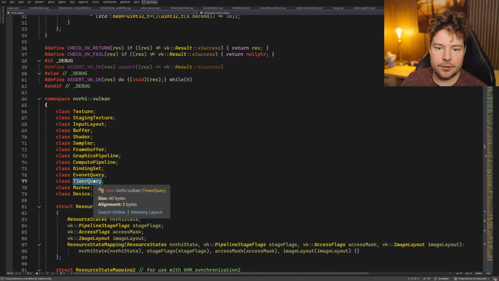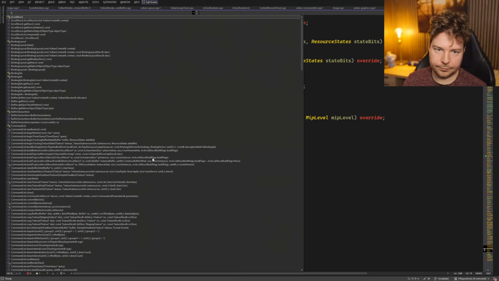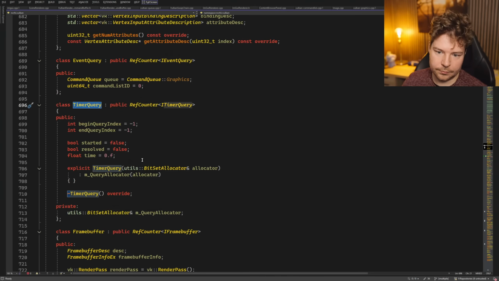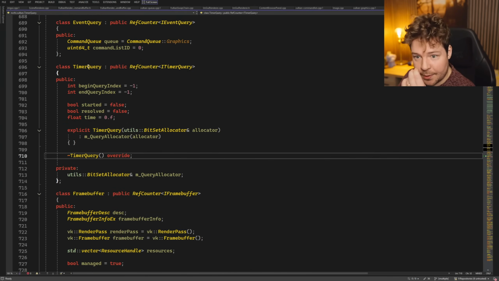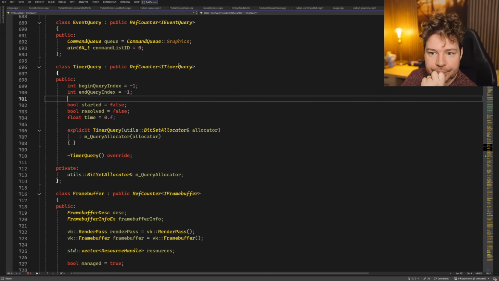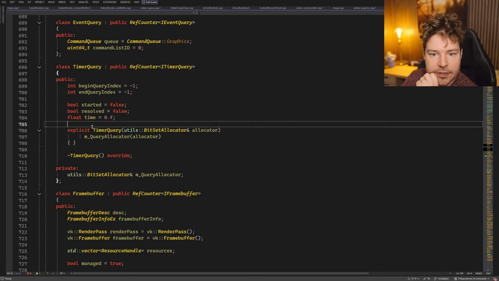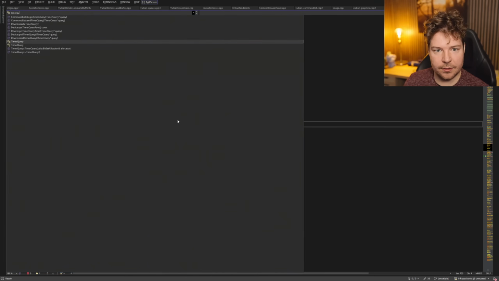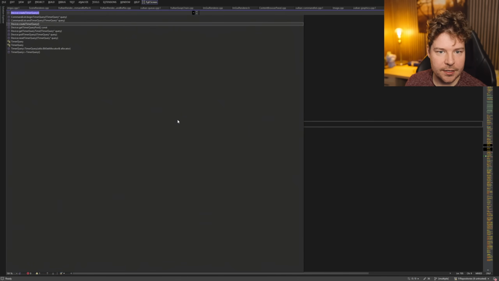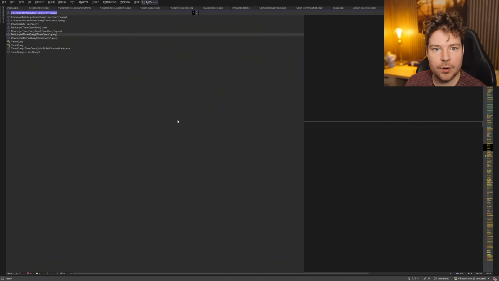So here it is. A timer query has begin and end query index, data, resolve time. And then we just have end, begin, and then poll, and then get query time.